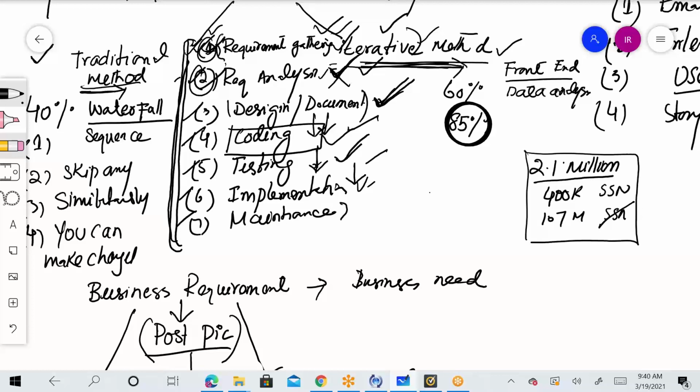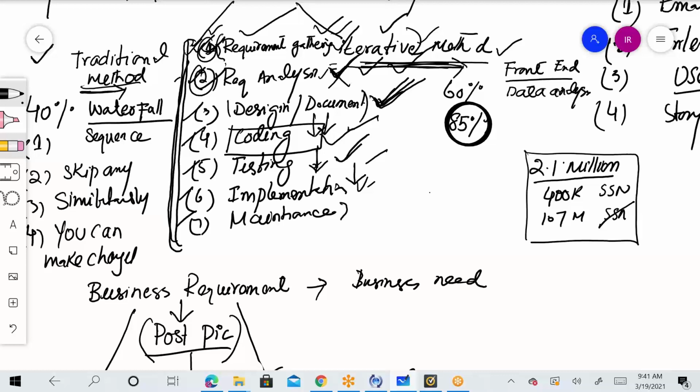You cannot do that, because that means you have to gather requirements again for the new function, analyze those requirements, document them again, and then go back and do coding. That means you're wasting all your efforts, resources, and the time you've spent. So make sure, if you want to follow the traditional or waterfall method, keep in mind that your application will not get any changes during the process.